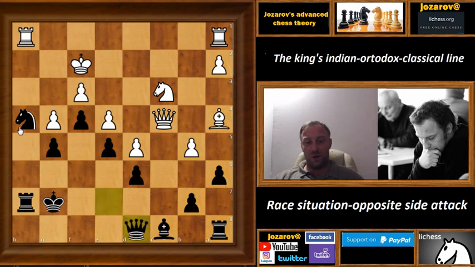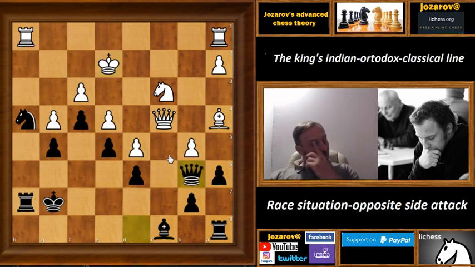But now you see how weak these dark squares around the king are, and there are many threats for white. He has the dark square bishop to support the defense of the king, and he moves his king to e2, so he doesn't get checked.